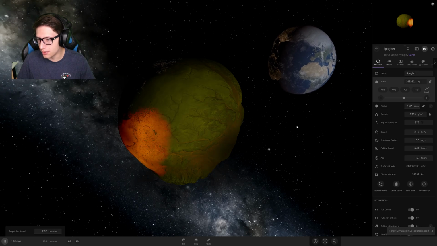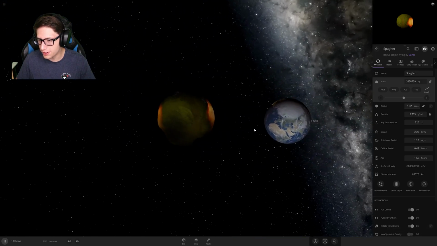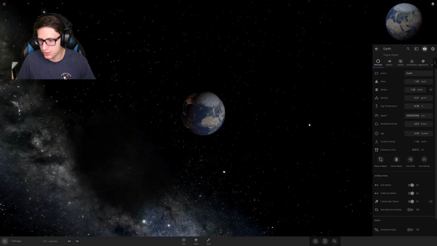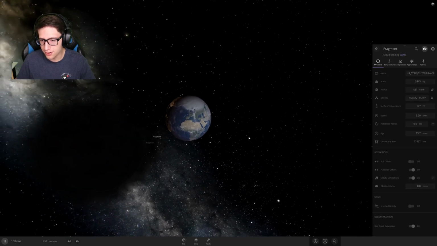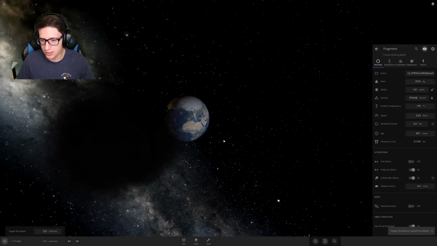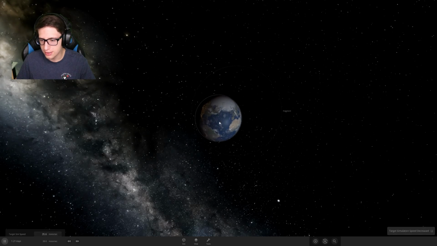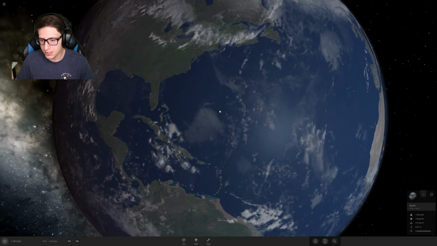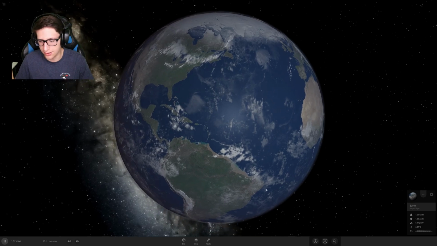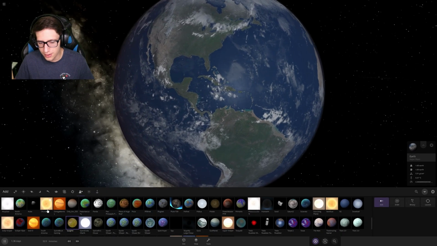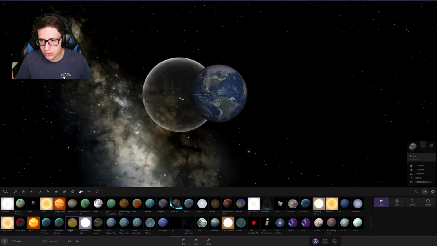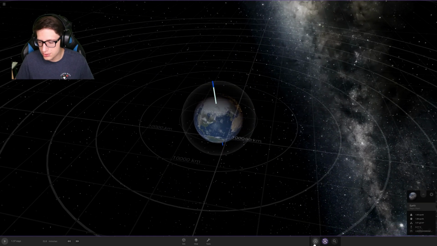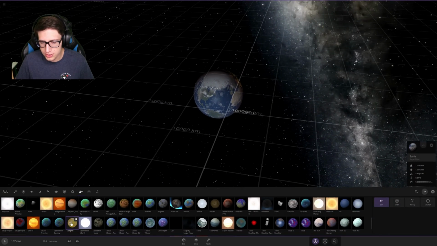I don't know. It looks like the spaghetti is being affected by Earth's gravitational pull, and it was destroyed. There's now a cloud of burnt spaghetti that's about to impact the Earth, and it did. But it really had no effect. It just smells like spaghetti now. That's unfortunate. I think that it's just too small. So we will do slightly larger portions.